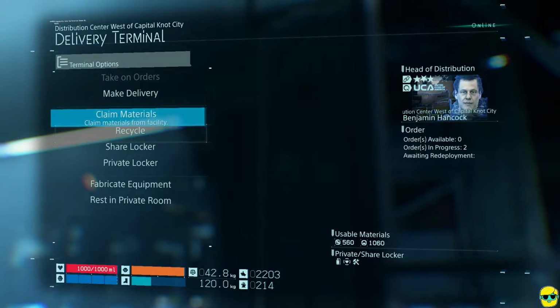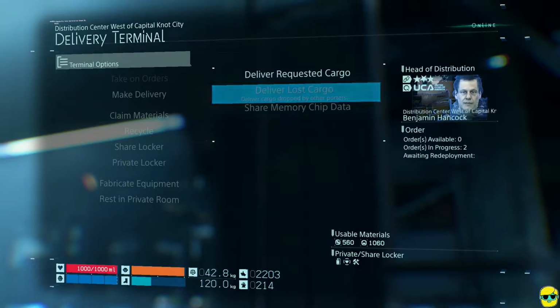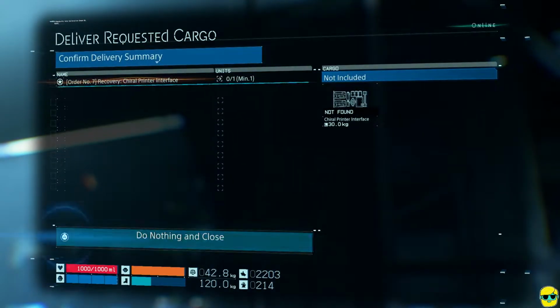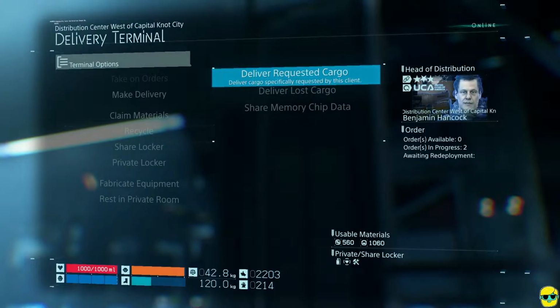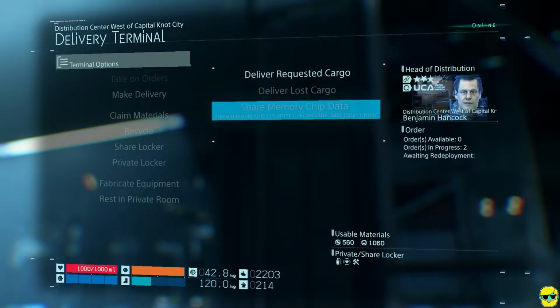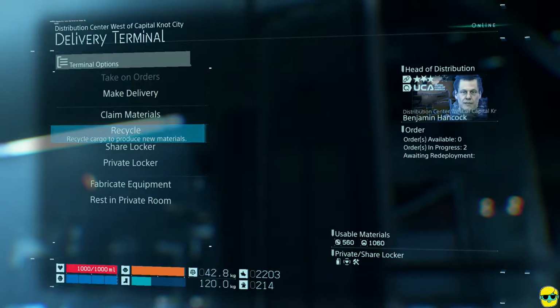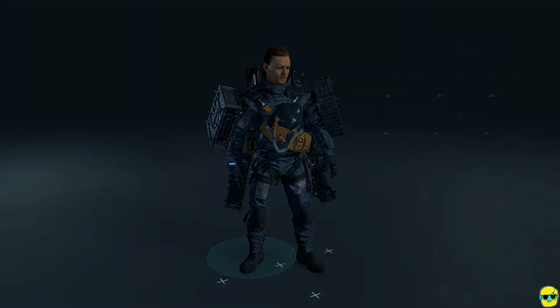No. Recycle. Make a delivery. No? I don't want to deliver the chiral printer interface. I want to deliver the crystals that I've got. I don't have that. I don't want to claim materials. Recycle? No, that can't be right.